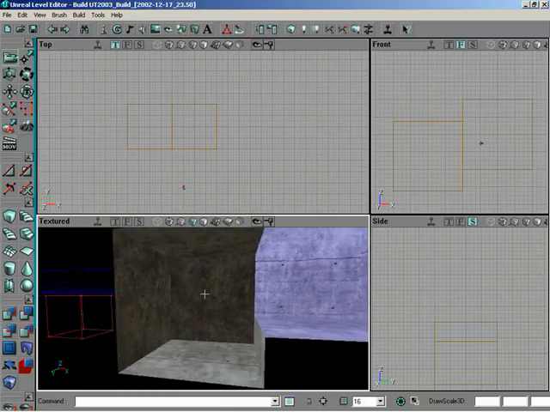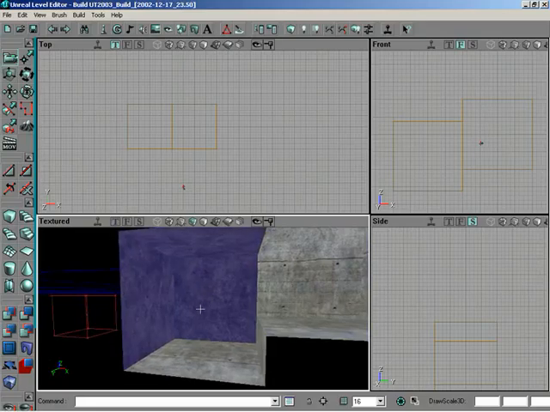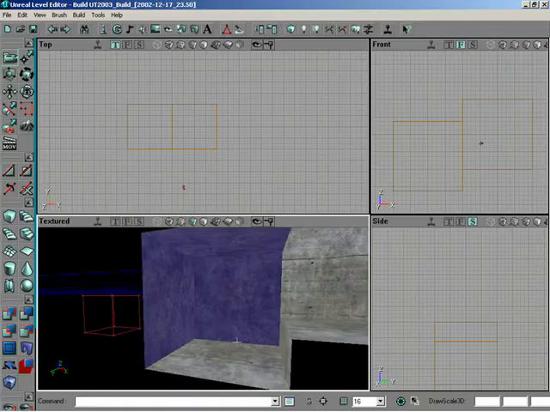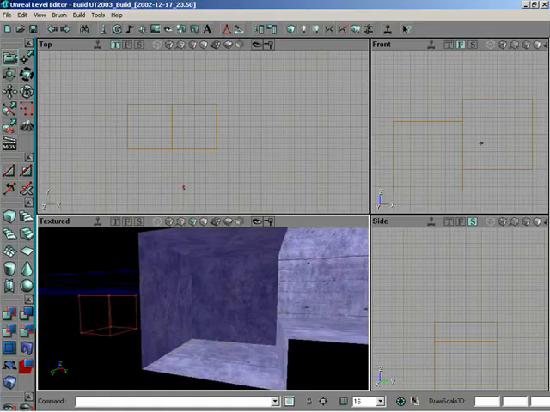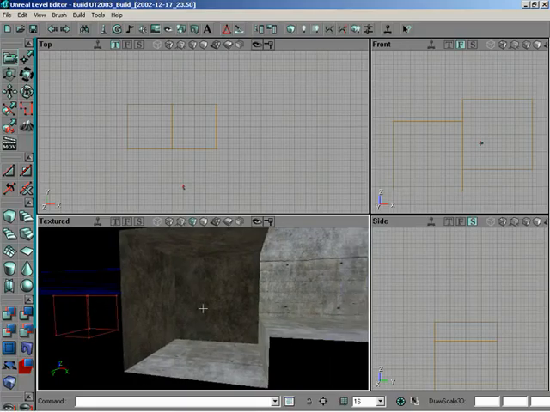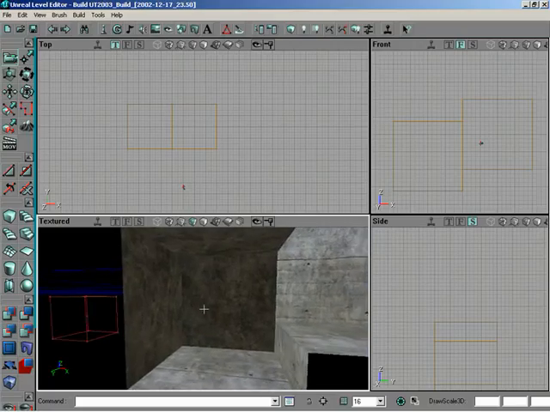Also, if you wanted to grab every face that had this texture applied to it, you could use Shift T. Very nice. And we can go ahead and point out that Shift S will also simply select all of your faces. Okay, very good. All right, anything else that you can think of as far as assignment is concerned that they may be interested in seeing right now? That should be it.